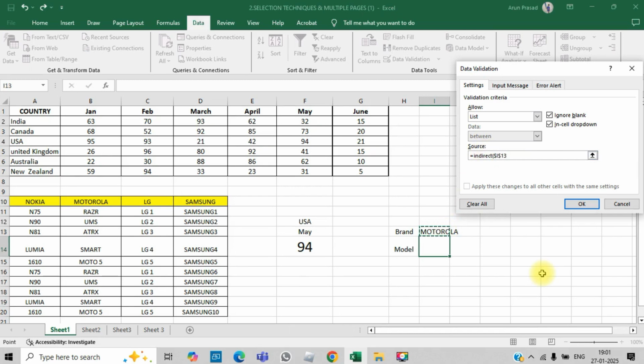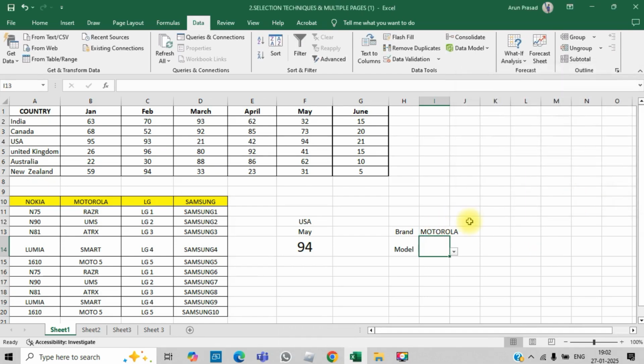So what happens here is, the second selection, the list will be based on the previous selection. What I've just selected is indirect of Motorola. So whenever I change the brand, let's say I'm keeping LG, the second option will list only models based on the previous selection.